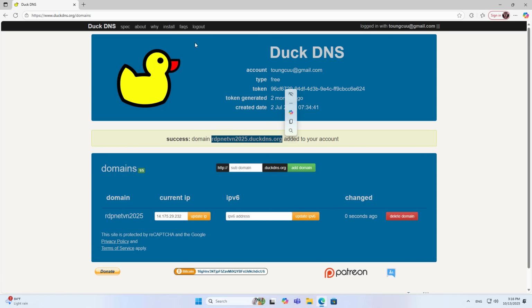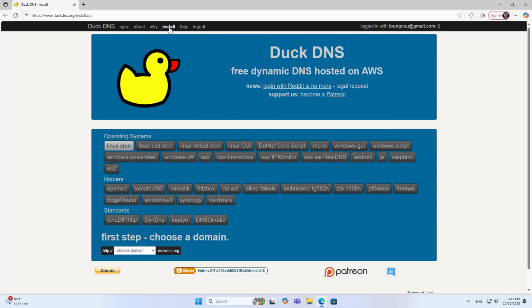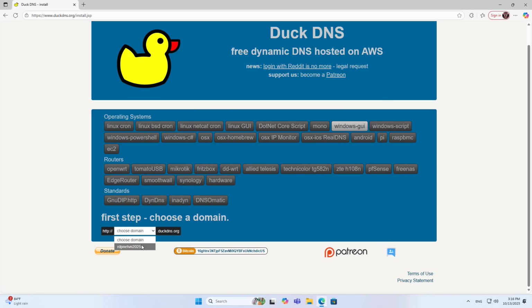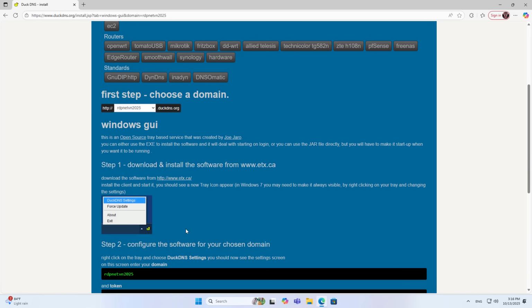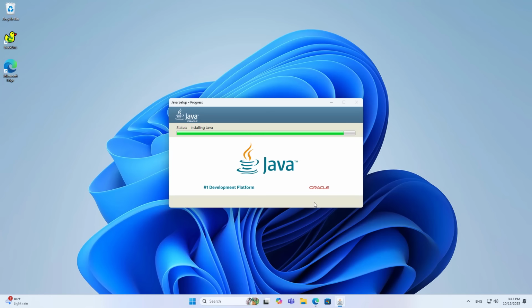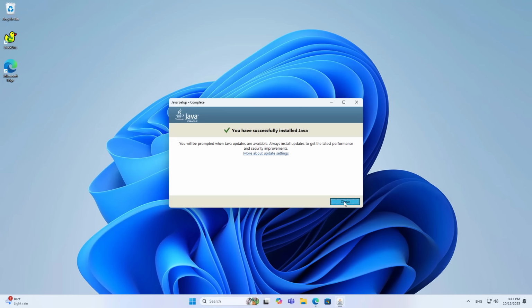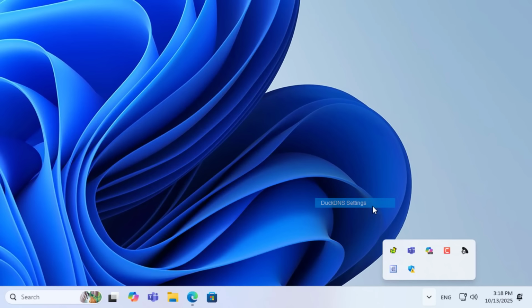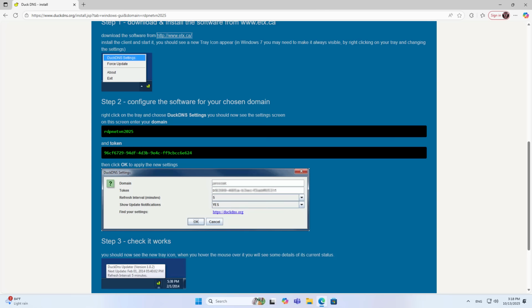Because I use a dynamic public address, I use a dynamic domain name service. DuckDNS is a popular free service. It can be installed on many different platforms including Windows. I use dynamic domain name service to update the public IP address. Because the target computer is constantly active, it will update the public IP address if there is a change. On the Windows computer, you install the client and set up domain name and token.